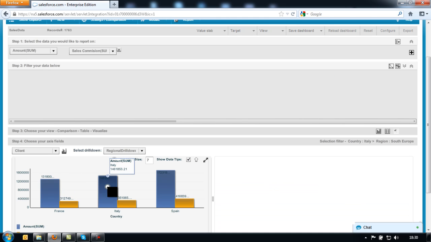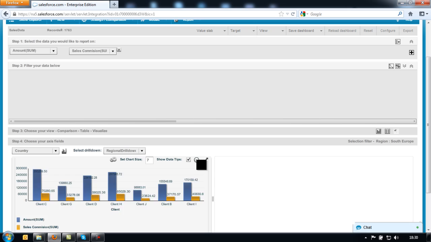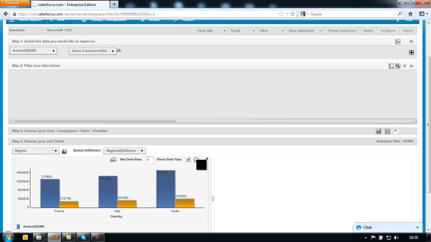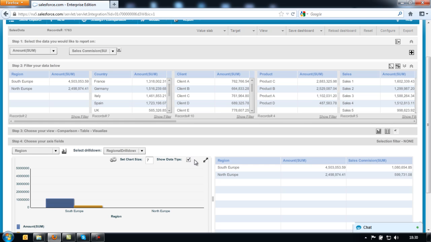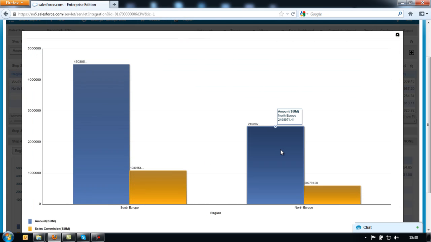You go down to the next one, which is the client. And when you have done that, you can roll it up also. So the roll up is also step by step. So we know how to drill it down, roll it up, and now we are going to save the whole Explorer. Before that, of course, we thought we should show you in a bigger screen so you know how to do it.